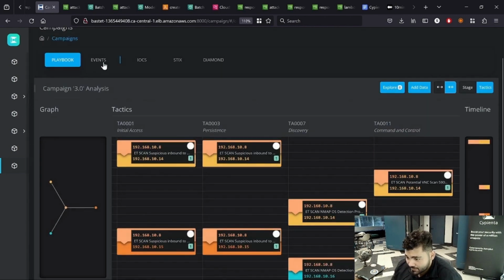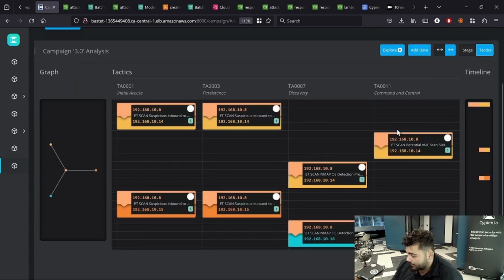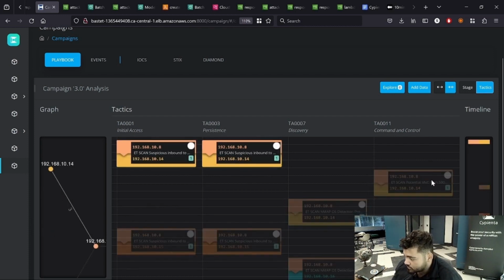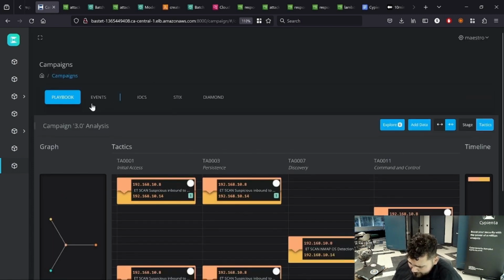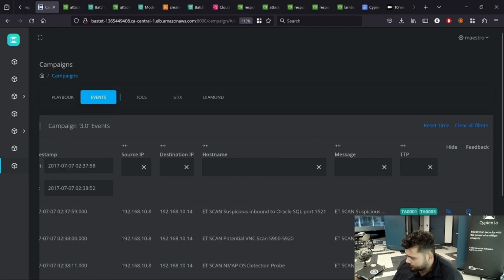And if I'm interested in just taking a look at all of the events, I can, but I can see here that these events are tagged by tactics, or if I'm not interested in MITRE, I can go for stages. But I can see a bunch of them are doing specific sequential stuff, and then I can also see the asset graph or the identity graph, and I can see, oh, you know what, there are certain things here that are happening between specific machines that could be of interest to me or could be of use to me. And then I can actually pull the specific events if I'm interested, and this is where I can really give some feedback on certain techniques.